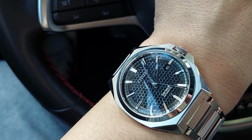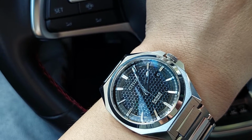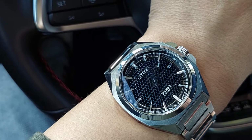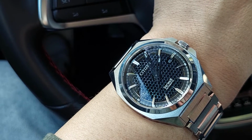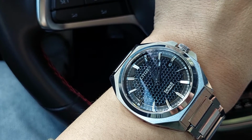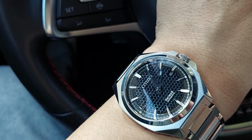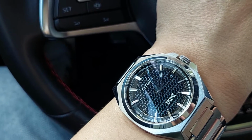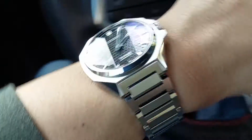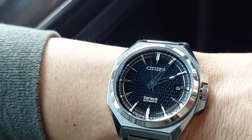That's much tighter than your standard Miyota and Seiko, and even some Swiss ETA movements. 50 hours power reserve, 24 jewels, 4 hertz movement, so 28,800 vibrations per hour. Anti-magnetic up to 16,000. I forget what the units are, but it's AEM. So it should be a pretty solid movement, and I think all in all, it's a very appealing package.